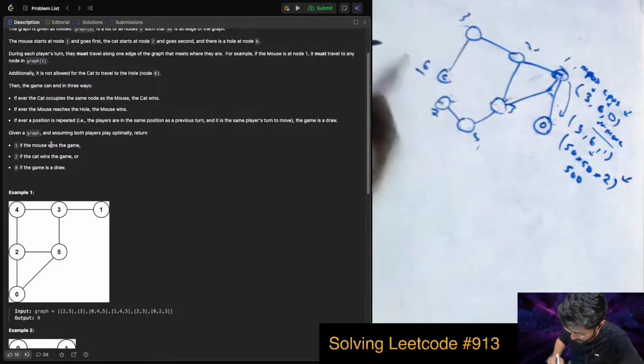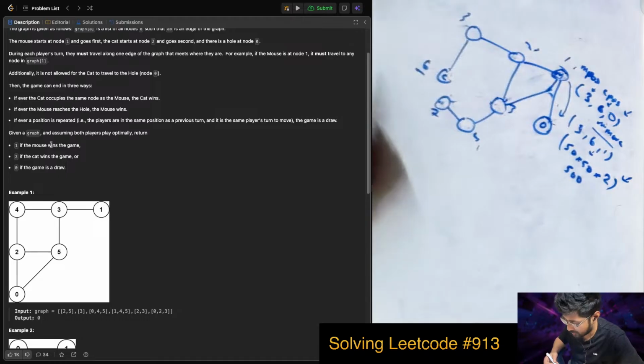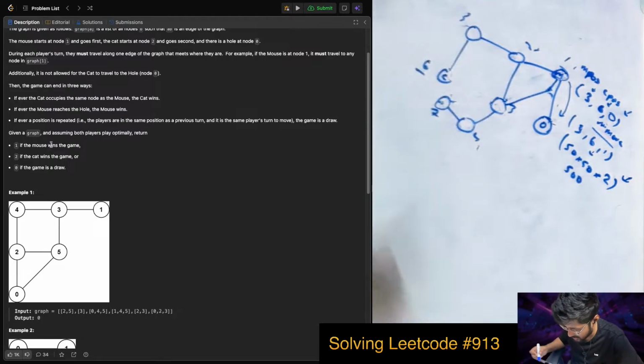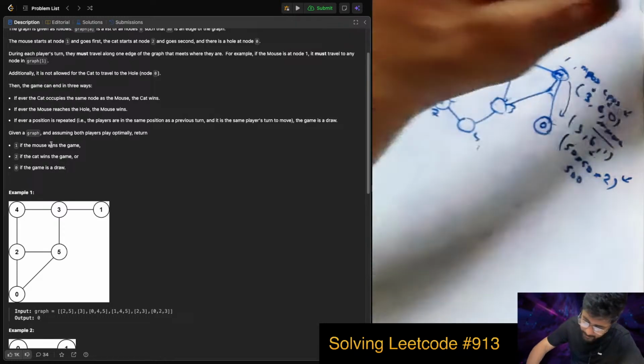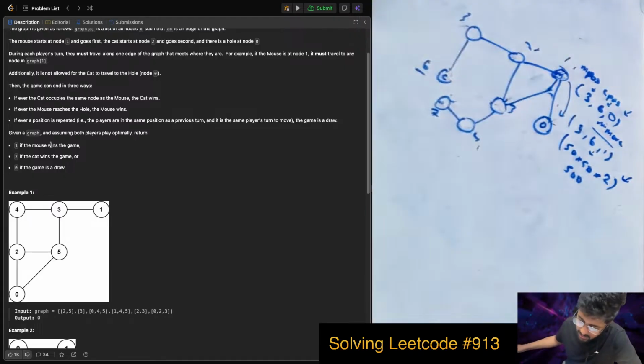Similarly, when we are on the cat's movement, then we figure out, hey, is the mouse available in any of these positions? If it is, then we figure out the answer for that particular case. If it is not, then we simulate it further once.